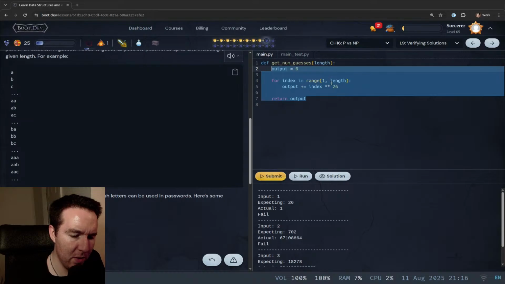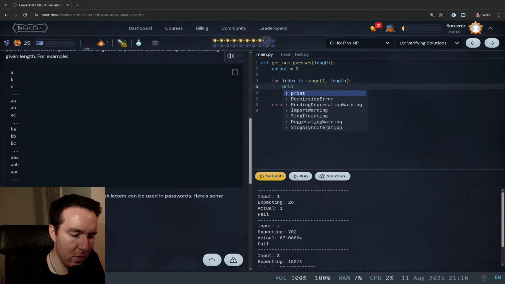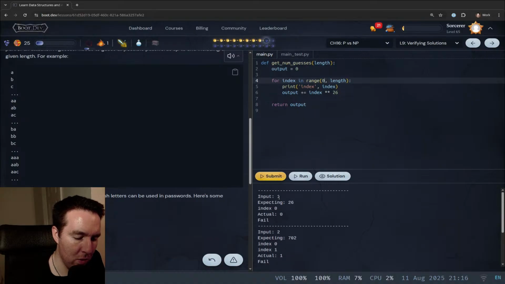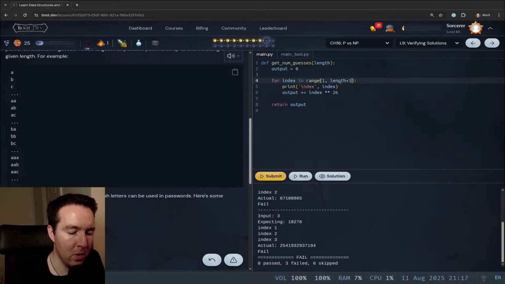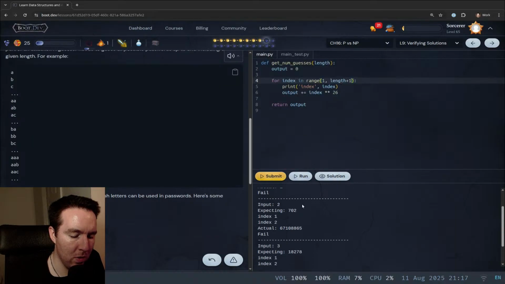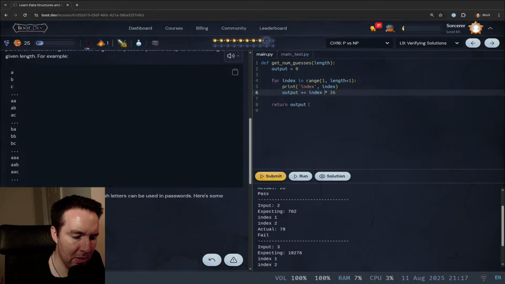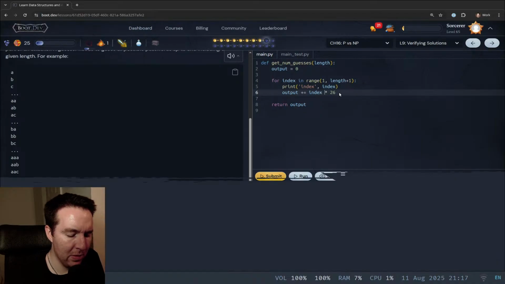Need something with a loop, right? So this would go from index. Yeah. Hold on, calculator.